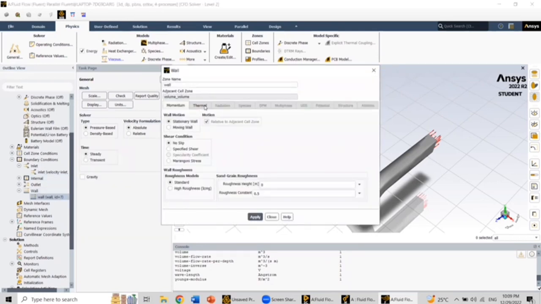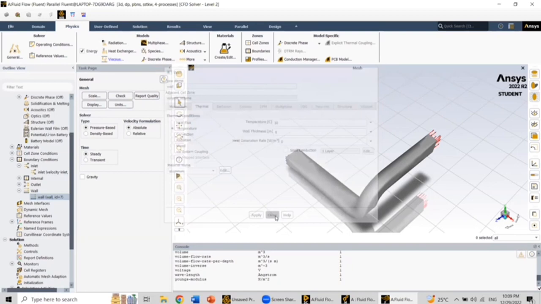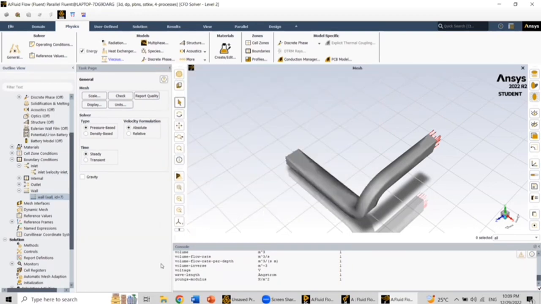Now we're gonna define the thermal temperature, change the temperature to 30 degrees Celsius, and then apply, and then close.